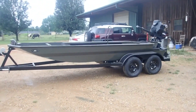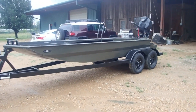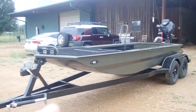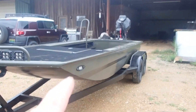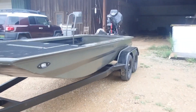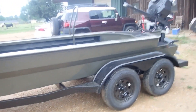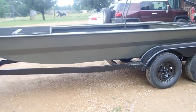Morning everybody, Jason Hollis Farms here. I gave y'all a little sneak peek of our new custom aluminum boat. This is an 1854 — 18 foot long, 54 wide. Rick and them at Squared Up Welding and Fabrication built this, with 22-inch sides. He brought this thing to me about the time the motor got delivered and we stuck it on there and backed it in the barn.